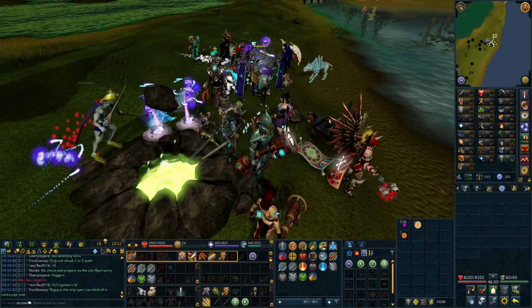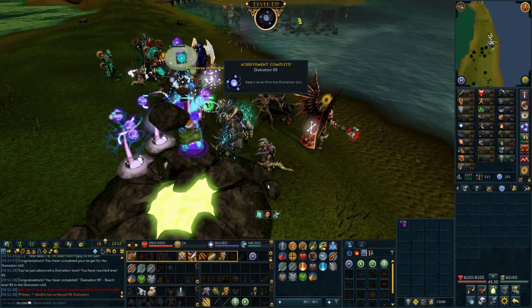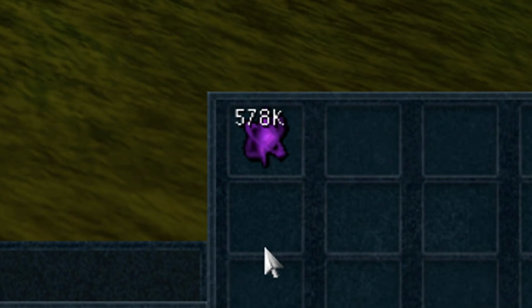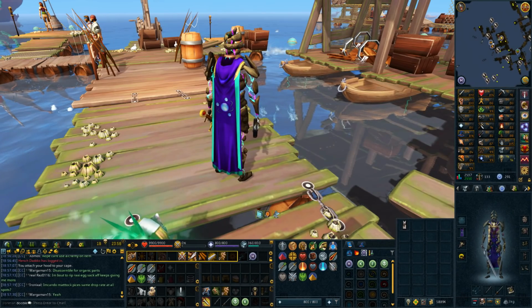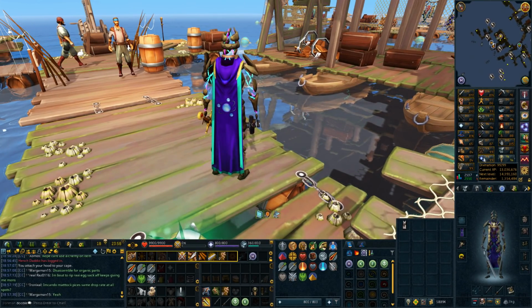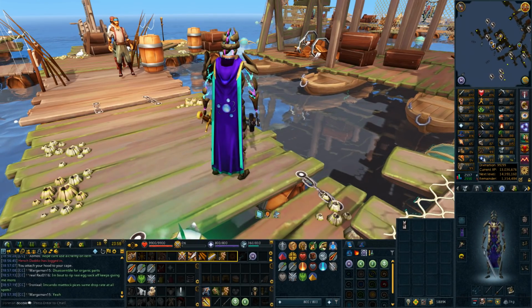Forgive me, Father, for I have spent more hours here than I care to admit. 99 divination. Now for what really matters, brace yourselves, guys. Nearly 600,000 incandescent energy. That is no joke. But this is going to last me a very long time, if not indefinitely. This should be where I get the cape, the fair weather. Not gonna lie, I do like this color combination a lot, but it really shines when you get the 120. I doubt that we're ever gonna go that far. Never say never, I suppose, but I don't really see it happening.